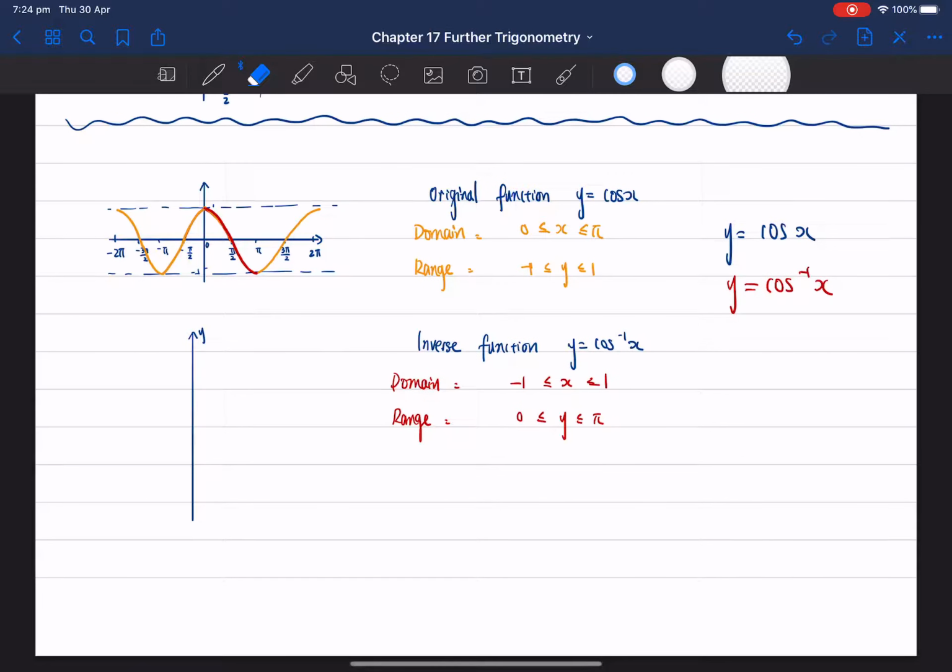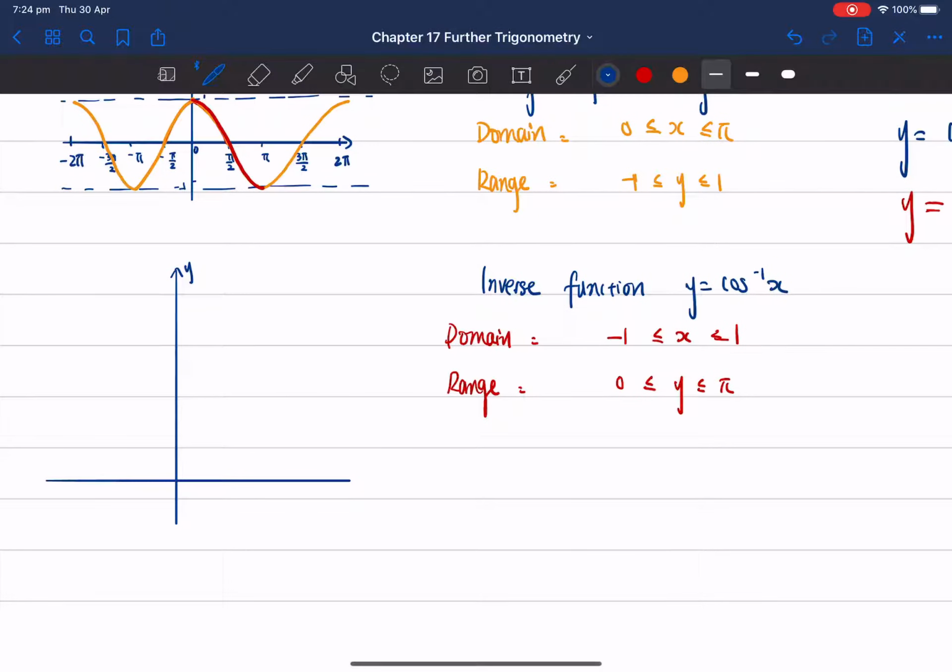The reason for that is the range is between 0 and pi, so I just want to draw the horizontal axis down here. So I have more space up there. Okay, so that's x, that's y. Again, 1, -1. The range is from 0 to pi. Make sure you actually do it in the correct scale. Once you finish that, you need to draw boxes, remember?